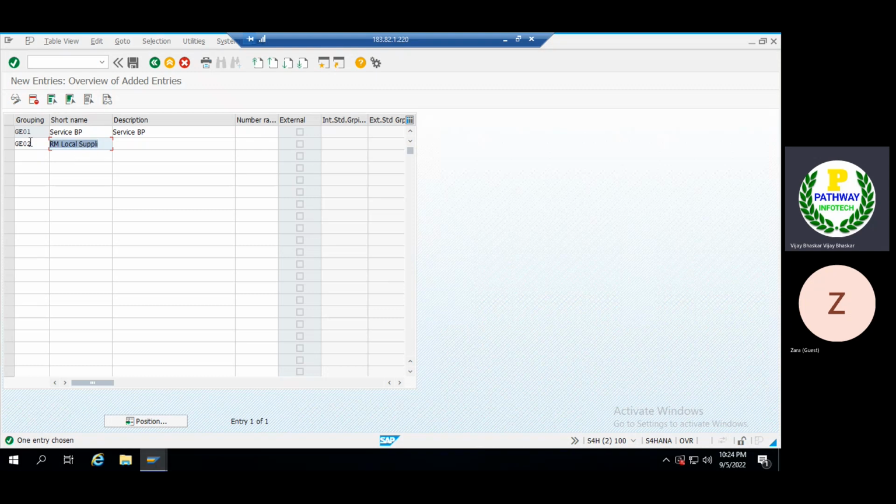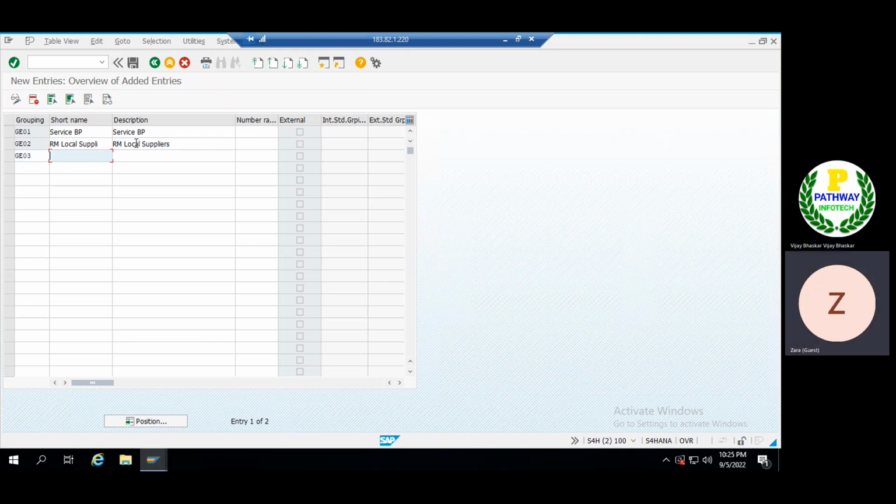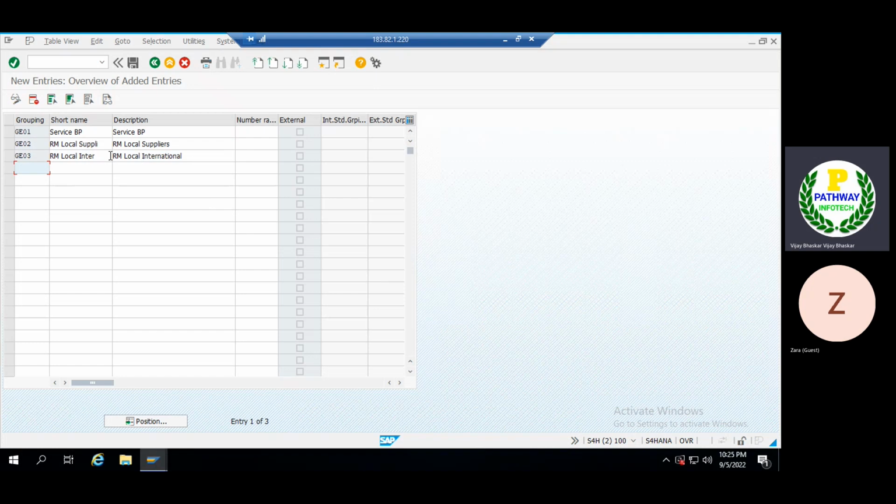Yes, it's a little bit complicated. Then GE03, raw material local and international, both. Yes, different. Okay, now I have created them.